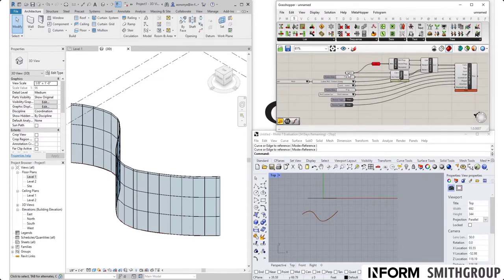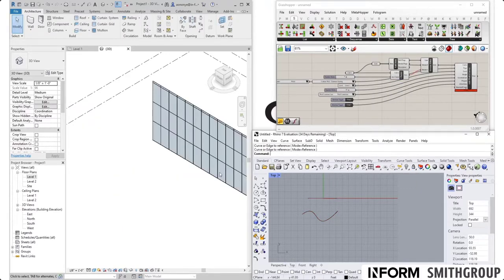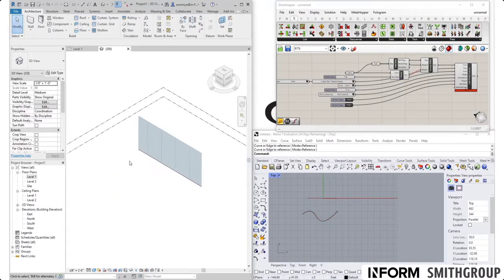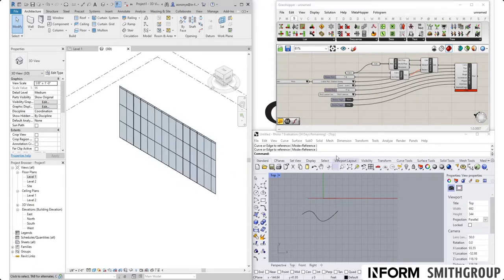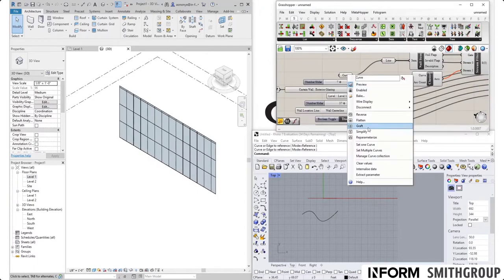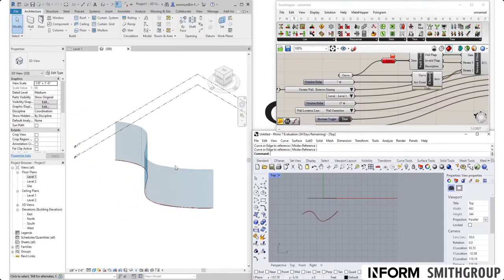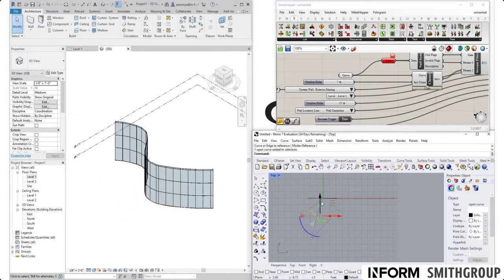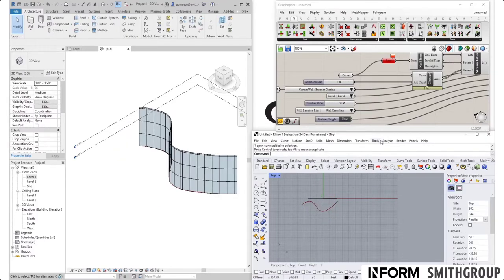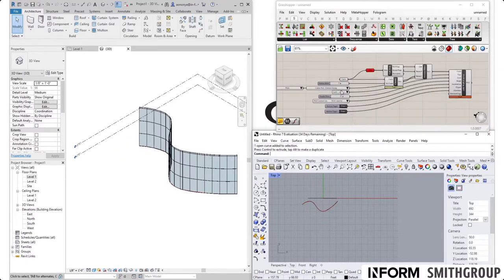So if we set this line, so set 1, now we have this thing responding to whatever kind of curve. Remember, you can modify it.